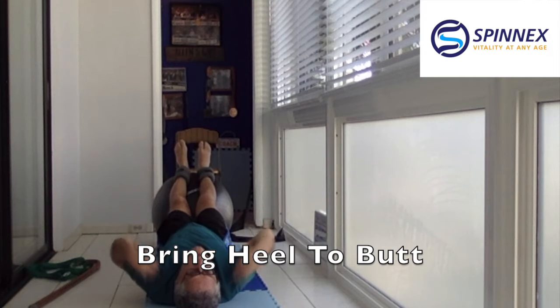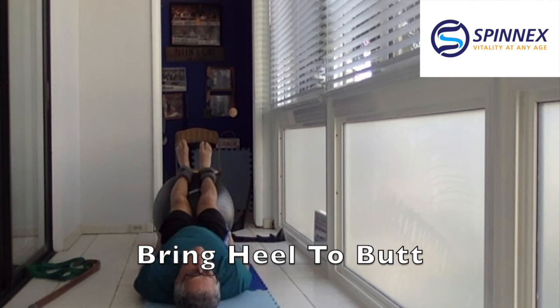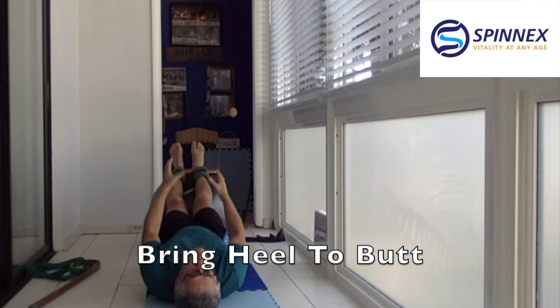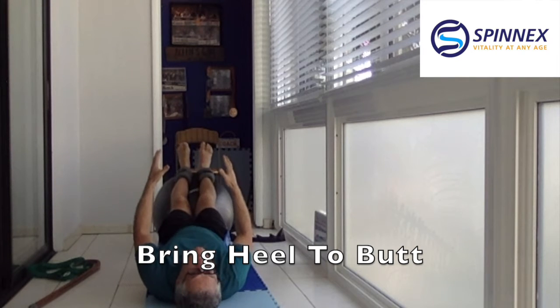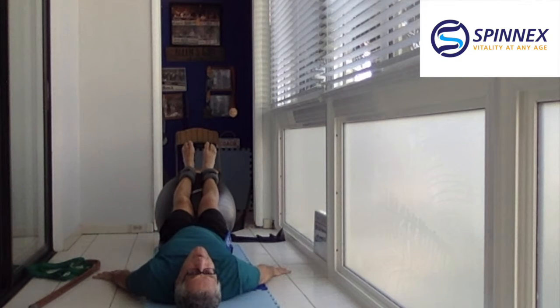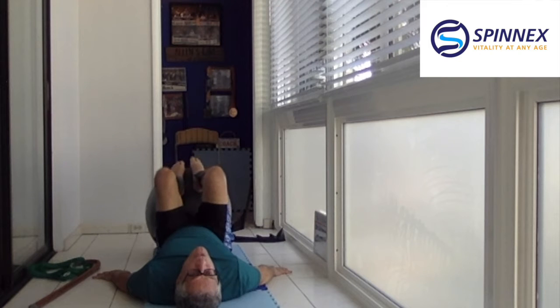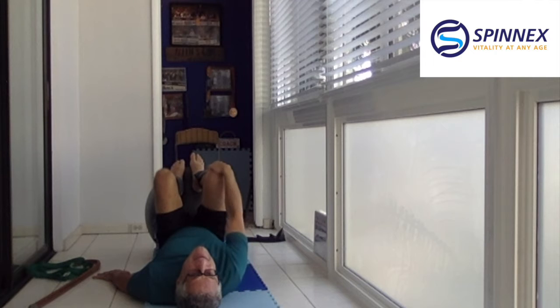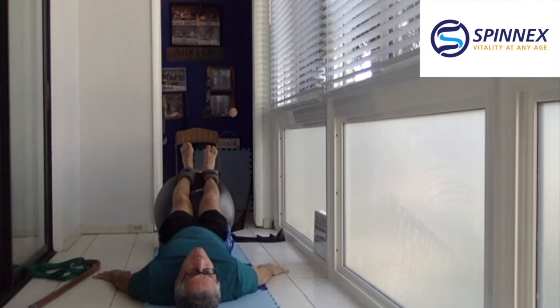Shoulders are on the mat. Back is on the mat. Hips are on the mat. Butt is on the mat. Heels are on the ball equally with your weights. Bring your heel to your butt. Hands on the ground. Do not raise your butt. You're doing hamstring work and bending the knee. Straighten. Breathe in.